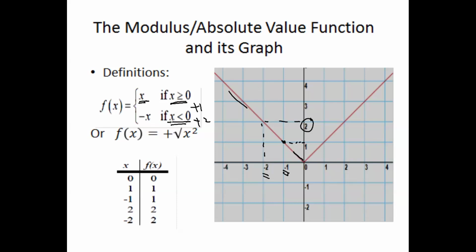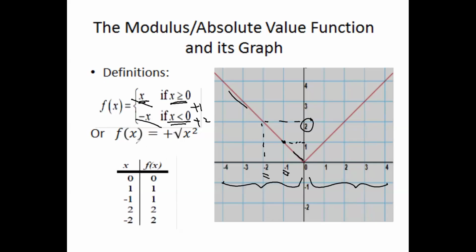So this is a good example of a function that is defined piecewise. That's the word we use, right? For the negative values of the domain, we define it to be -x. And for the positive values of the domain, it's just x, or the same value as the x value, right?